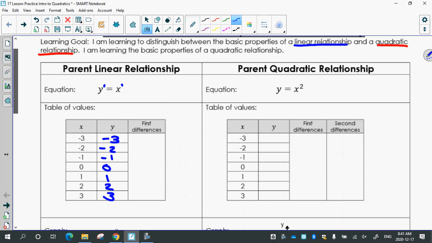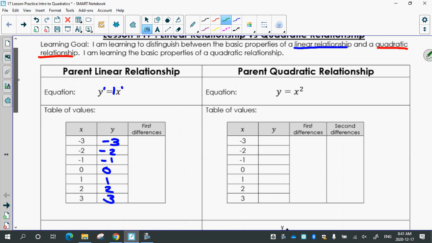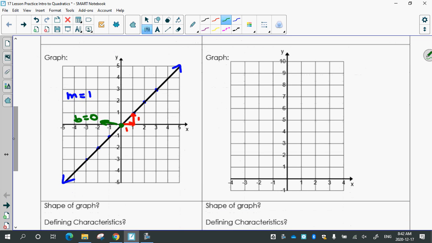If you remember, even from our first unit a couple weeks ago, the slope of this line is the number in front of x, so the slope is 1. And if you look on your graph here, your rise is 1 and your run is 1, right? So your slope is 1. And our y-intercept is 0. That's why you don't see a plus b part here, a +5 or a -5 or anything. So with a line, you're defined by your slope and your y-intercept.